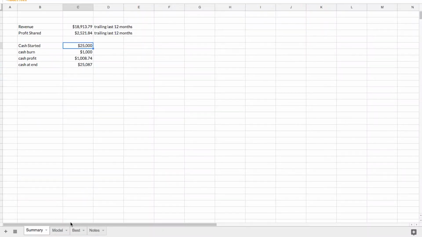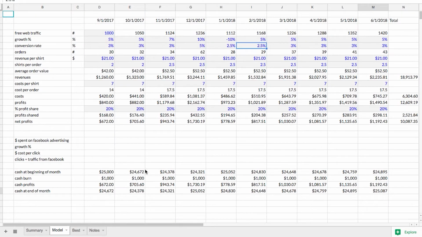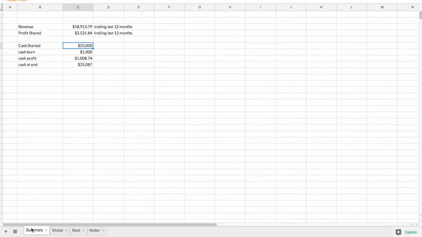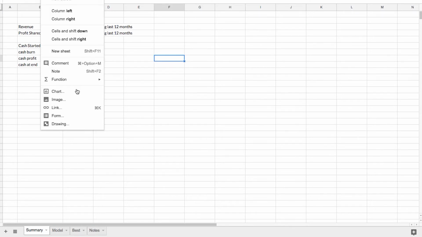So it's an easy way to show the performance of the business over time. Now, another great way to communicate the business is to create charts. When you look at this row of numbers, you can parse out that there is growth happening, but it probably doesn't really jump off the page for you. You have to look at each individual number to figure out what's the most important metric, what's going on, what are the curves and trends. So charts become a great way to communicate this. So we're going to create a chart.